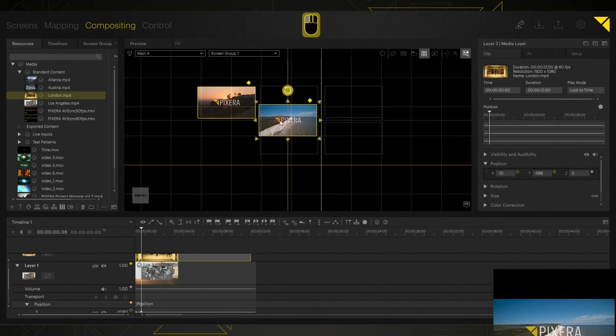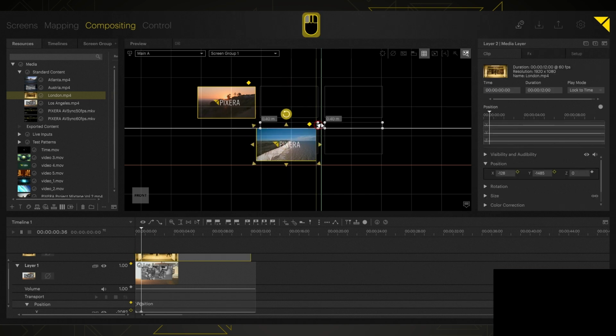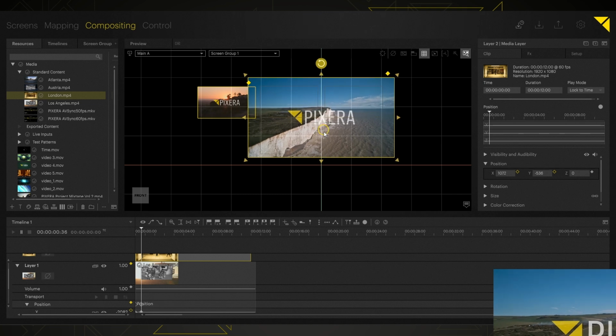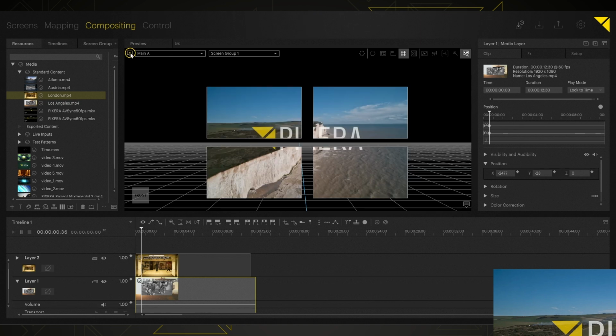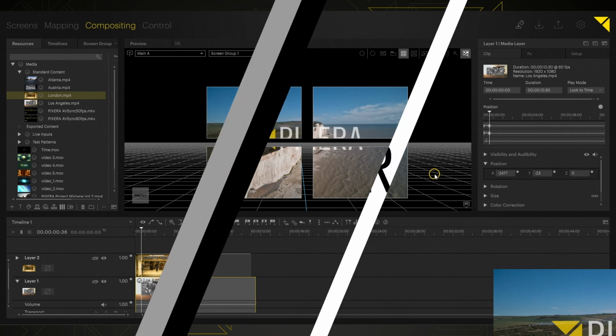So I can click and drag this. I can now make this bigger, for example. So now this is showing on all four screens. Notice I have these yellow diamonds here indicating dominant values. So I'll go ahead and save all of those. I can now jump out, and we can see that that piece of content is scaled up and showing on everything at the same time.